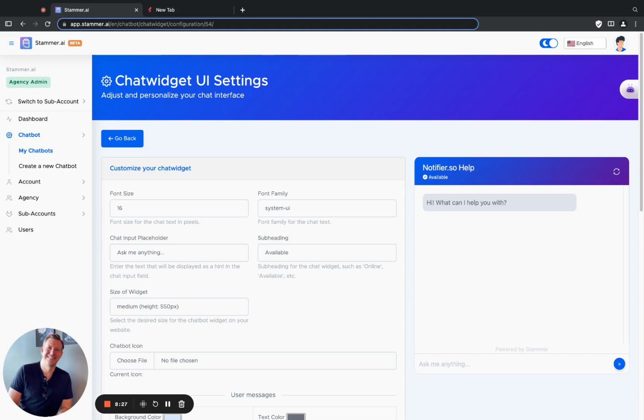Shortly thereafter, another related feature we're working on is the ability for you to define any field, anything that you want the chatbot to collect inside the actual chat. And the chatbot will keep going until it collects that data. For instance, if you tell it, I want the user's email, age, and hair color, it will go through and collect all that data. And then we will send it to a URL you define. So that's coming very soon.